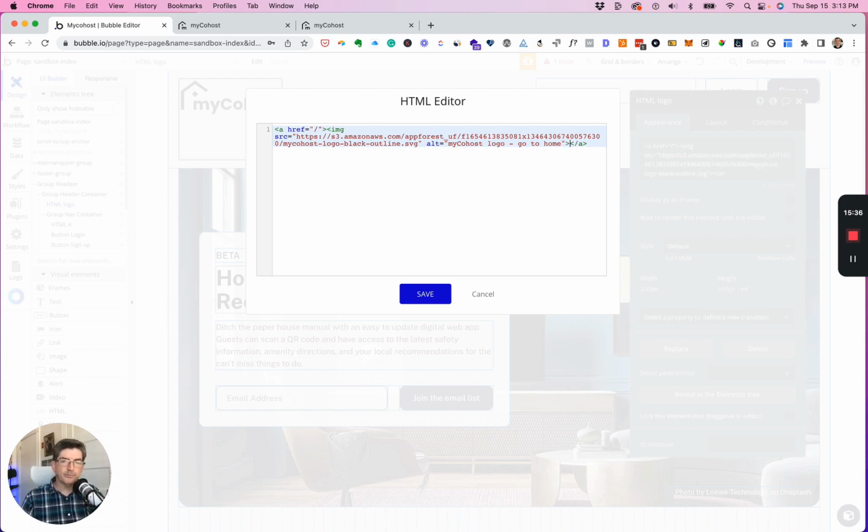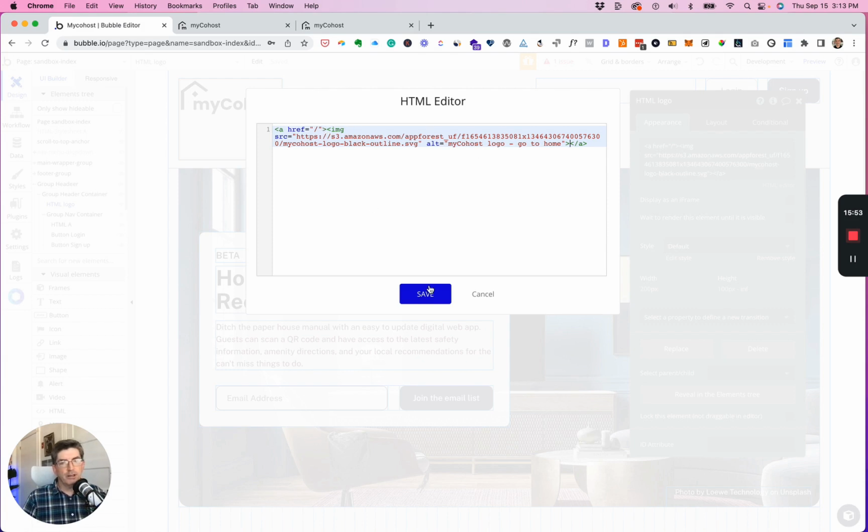Close quote. So when a screen reader is reading it, it's going to say my co-host logo, go to home. So they know where the link is going to go to that's associated with this.